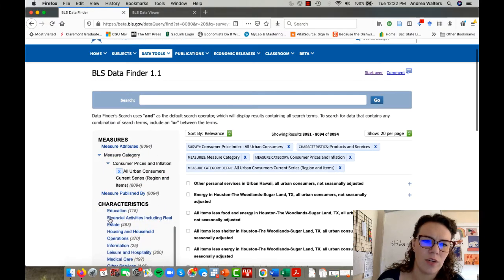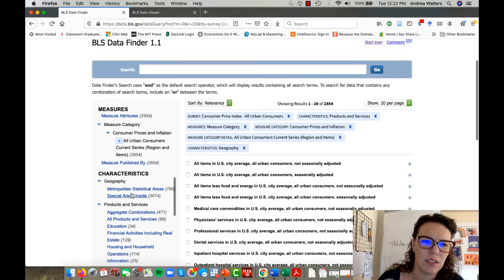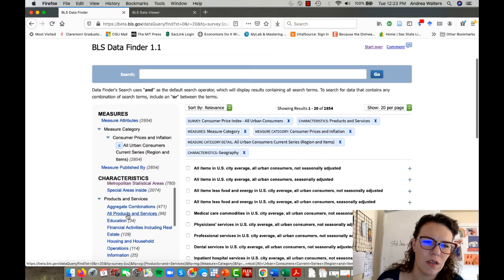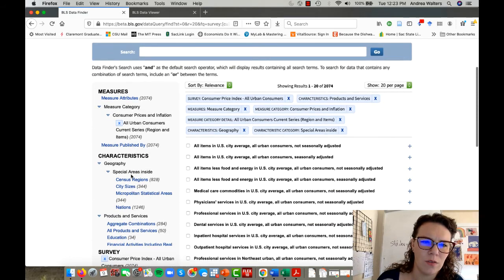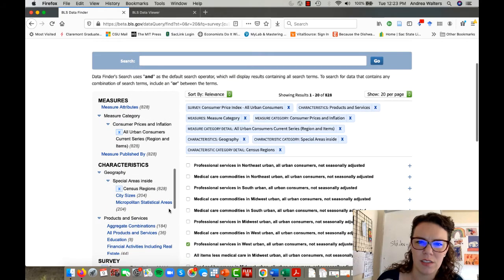Let's go ahead and break it down by geography so I can stop looking at places like Alaska. And so this is a lot. But what you can do is spend some time in here and find a lot of really interesting stuff.